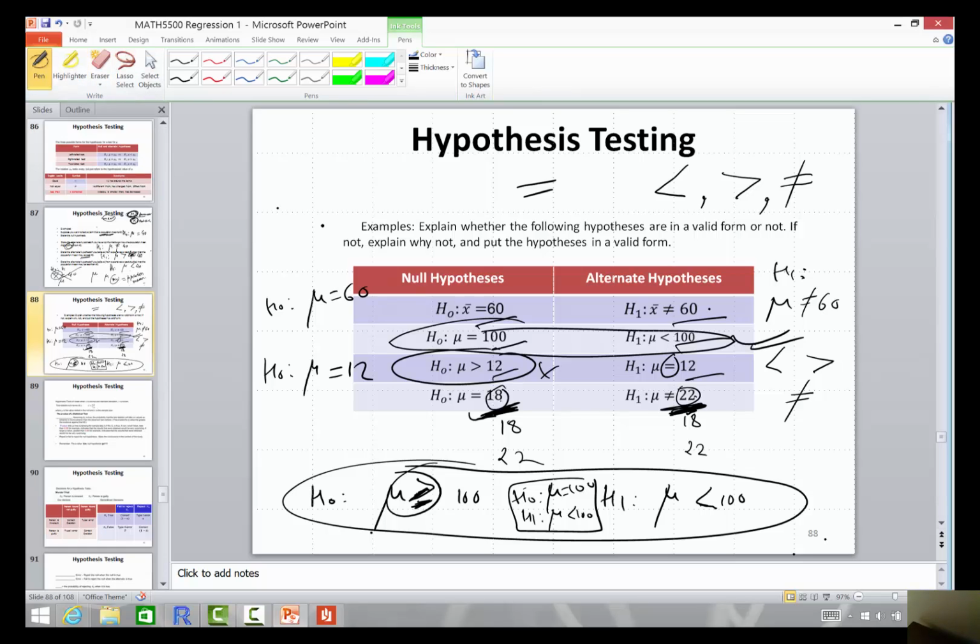And again, remember, the null hypothesis and the alternate hypothesis always have the population parameter, not the statistic. Once again, when you go to the regression chapter, maybe next week, when you do the hypothesis testing, there should always be the population parameter, not the statistic. Remember this thing. You need that concept for the regression as well.